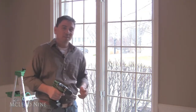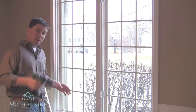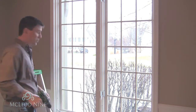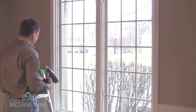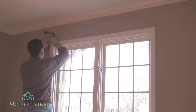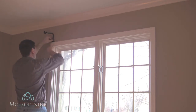Okay, here we are inside the house, and we're going to do a real-time install. It's only going to take a minute or two. I've got a couple things prepared. I've got the only tool I'm going to need, which is a cordless drill and a ladder. So my brackets are out and my screws are there. So I'm going to go ahead and climb up the ladder and install this first bracket. Okay, I'm just going to go ahead and put this bracket flush. I'm going to do a top mount and put it flush with the end of the window trim here.